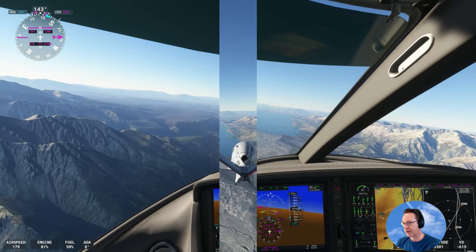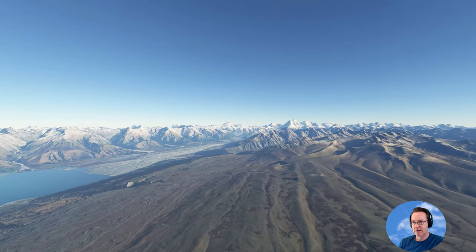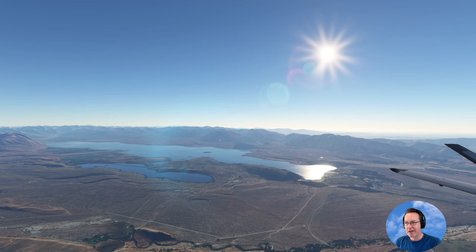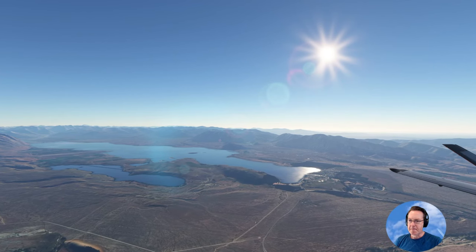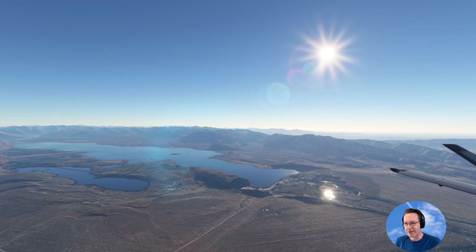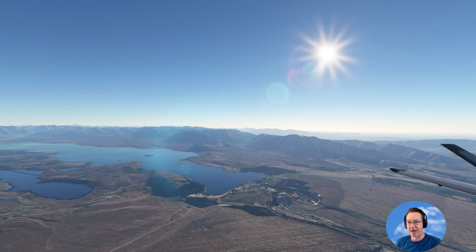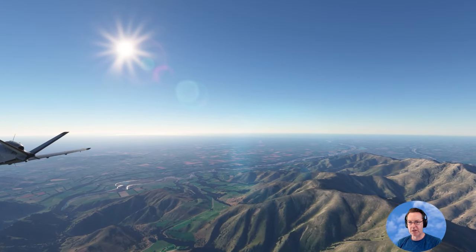Now we're going to turn off to the left, saying goodbye to the Mount Cook region. Pretty quickly it gets a lot drier as we go away from the hills. That little town there is Tekapo, and this is Lake Tekapo. It's a fairly popular town — the main things to do there are boating, and there's a very good observatory. You can imagine it has pretty stunning views because there's no pollution, not much moisture, not much rain, and not many clouds. But we can see the coast now — that's obviously the east coast of New Zealand. Christchurch is up basically under the sun.